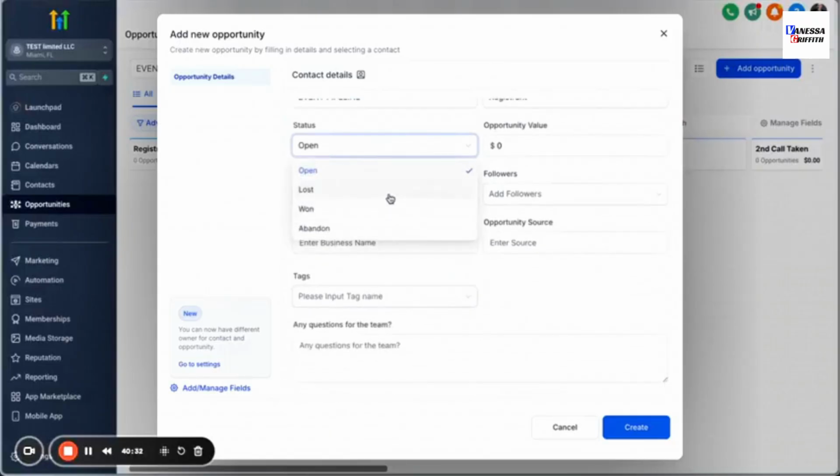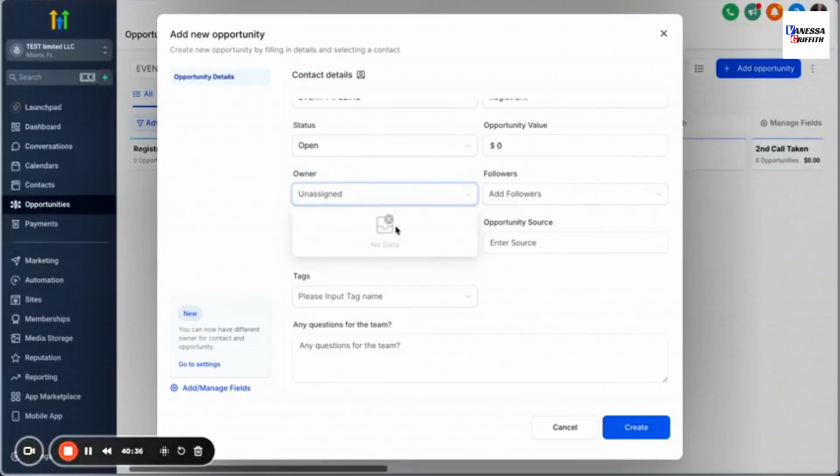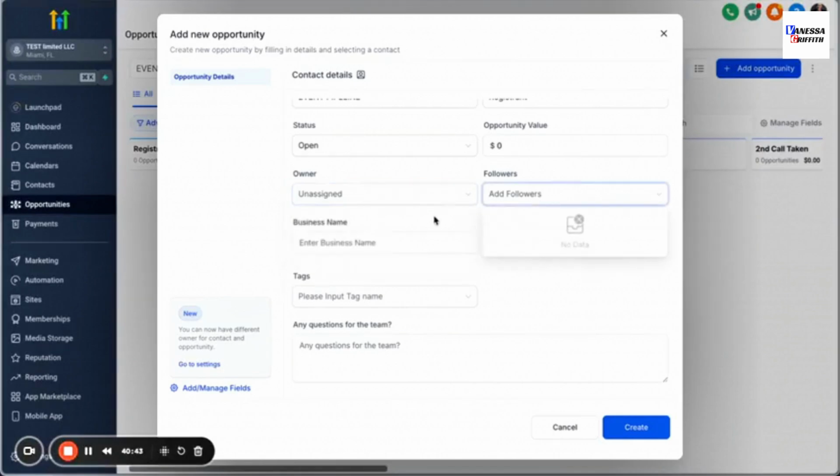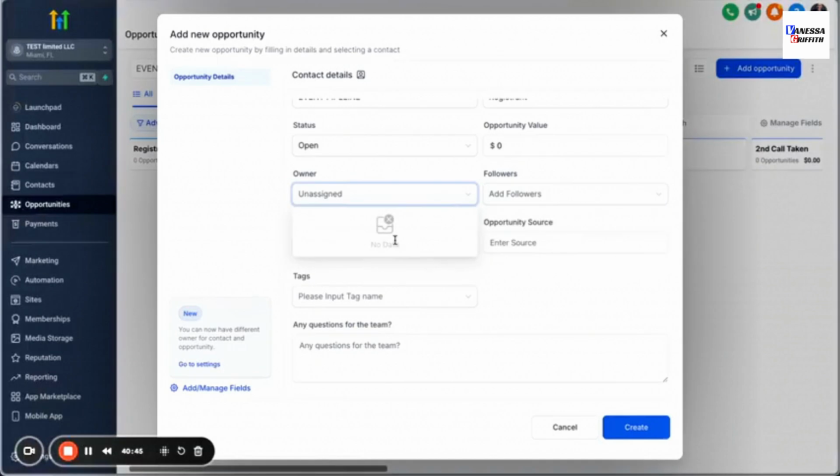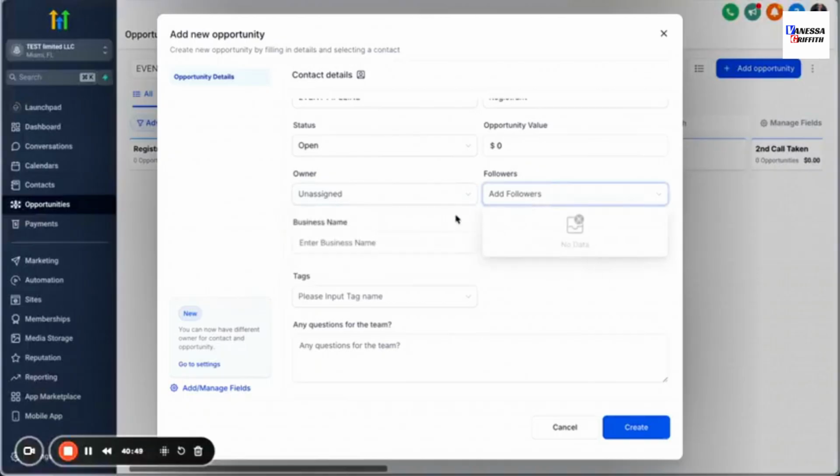You can set the status, open, lost, won, or abandoned, the opportunity value, the owner. So if you have several users, you can assign this lead to a person and add followers. So for example, let's say that the coach is the owner, but you can put yourself as a follower. So for example, if that person texts the support number, both of you will get a notification.